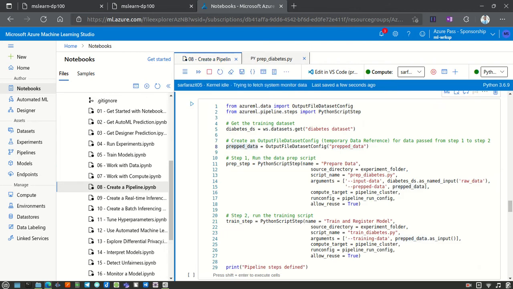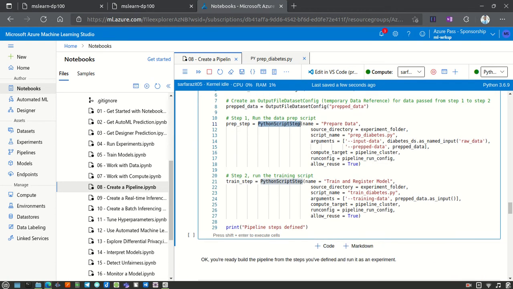Once the training and test data sets have been prepared, that will be passed as an object here within our run script. It will utilize the same experiment folder. It will use a prep Python script to prepare the data.